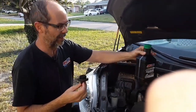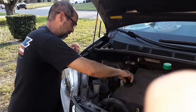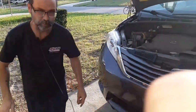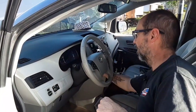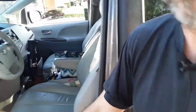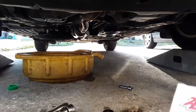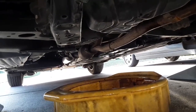Good. So we went ahead and dumped in the full 6.4, and we'll put our cap back on, and we'll start up and back down, and then we'll check the level in a minute. We're also going to check for leaks before we take it off the ramps. So we'll look for our oil pressure light, and it is out. There we go. Took maybe an extra second or two, and we'll check for leaks. And I don't see any leaks except for what I spilled. It's amazing, you can do this stuff your whole life and still be a little clumsy with it, but everything looks good.